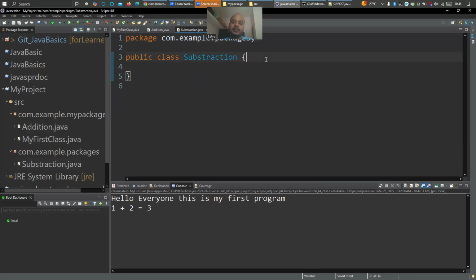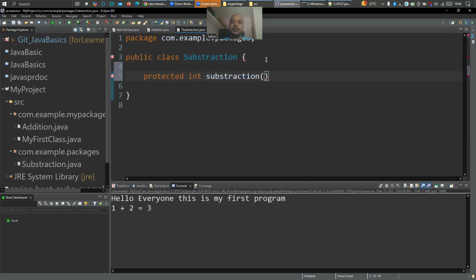Now we will add a subtraction method. I will make it protected. Let's see: protected int subtraction.